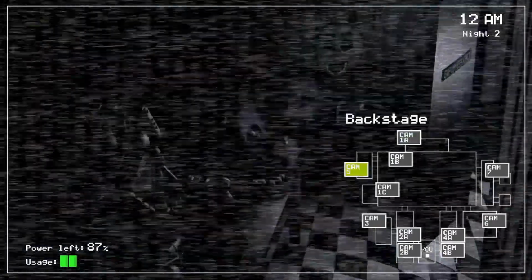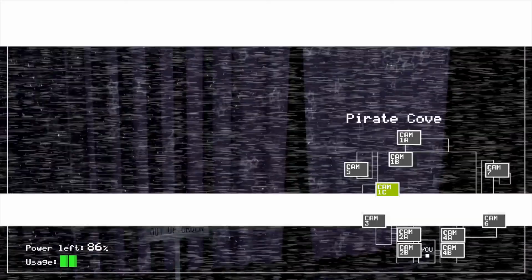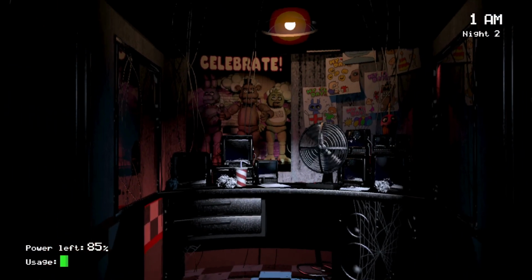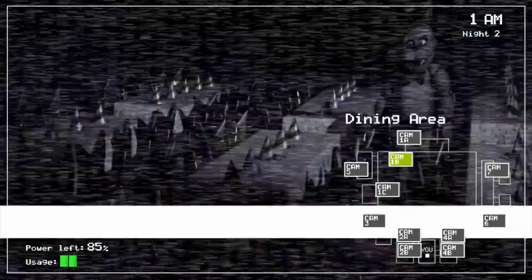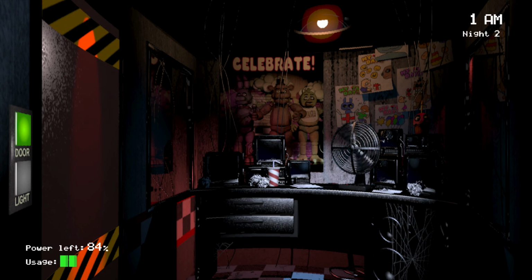Pirate's Cove. Let's see, Pirate's Cove. This is how it works. Oh, there's Bonnie. What? He's in the kitchen already, dying.